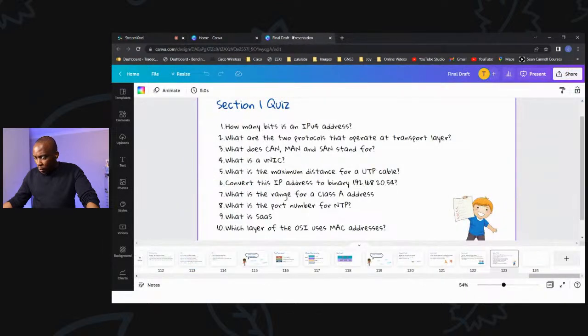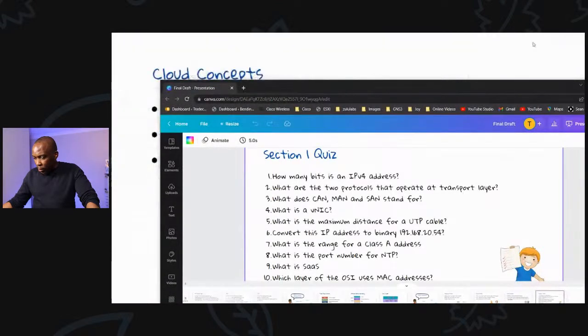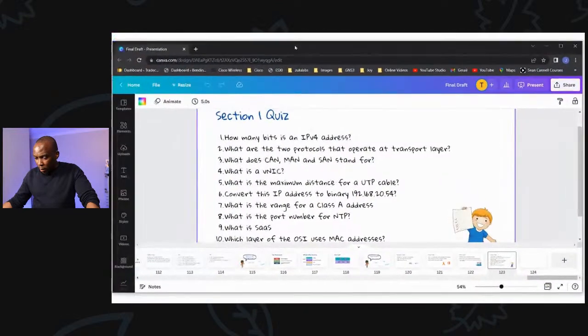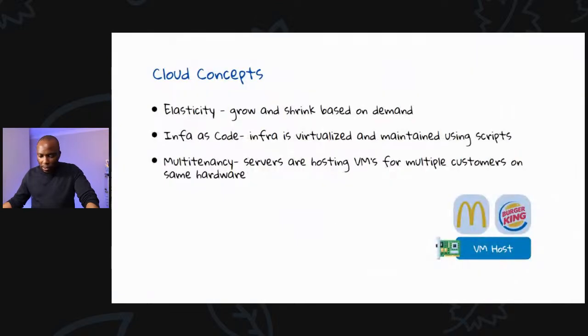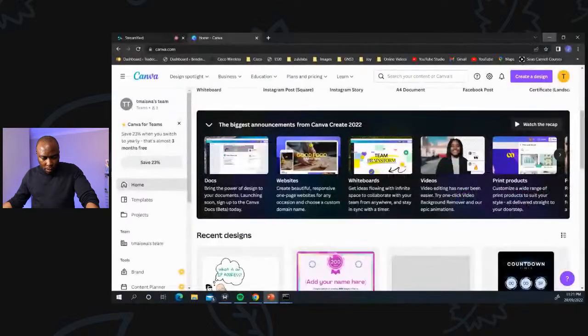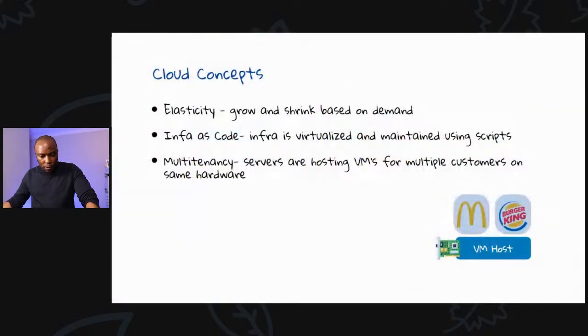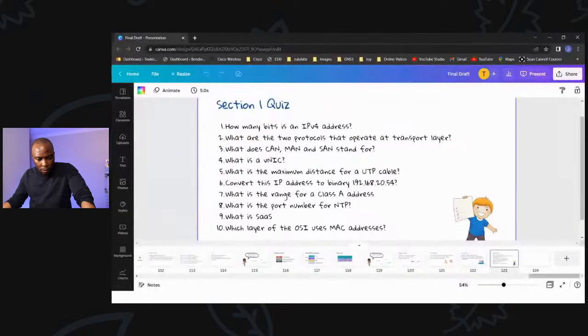Let me just take this here. Oh, there we go. I just want to make sure that I can see the screen that I'm sharing. Okay. All right.